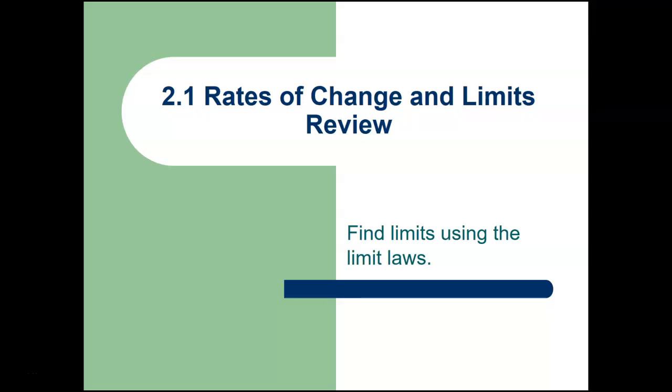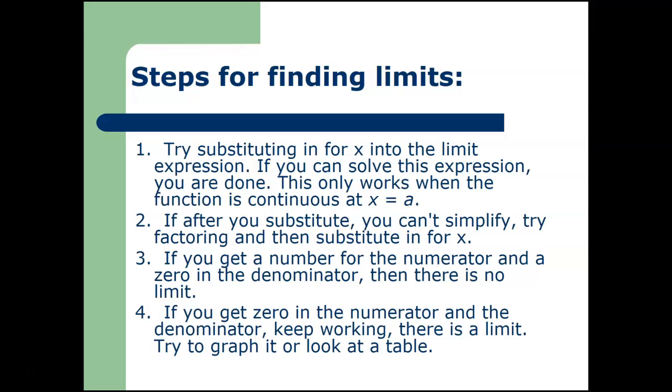All right, so a brief review for finding the rates of change and limit values. Over the past few days, we have been talking about how to find a limit. There are a couple techniques that you can use to find a limit. The first of those techniques is to simply substitute. So the very first thing you want to do when you are trying to find a limit is to substitute.